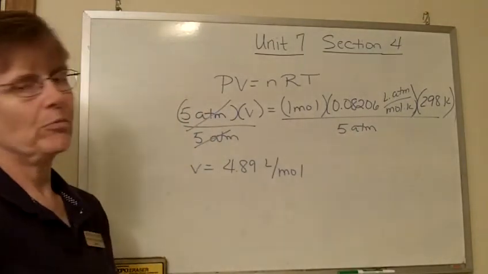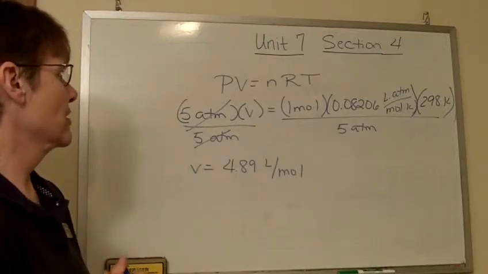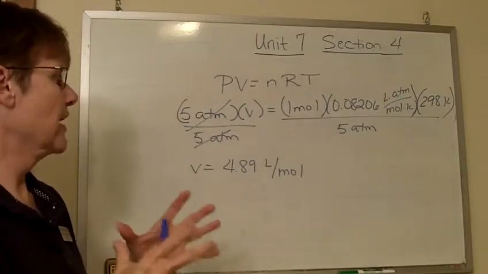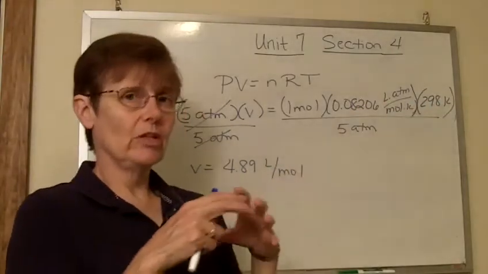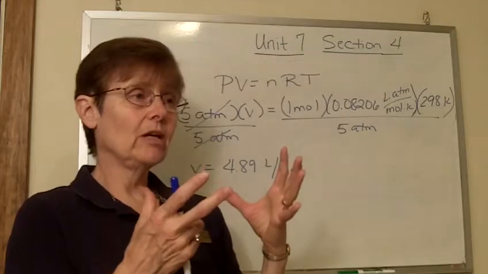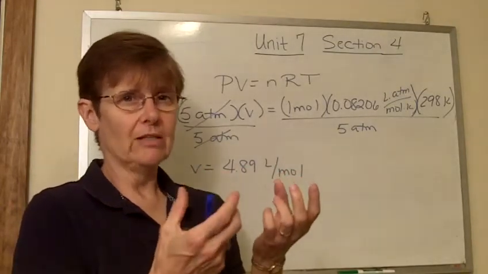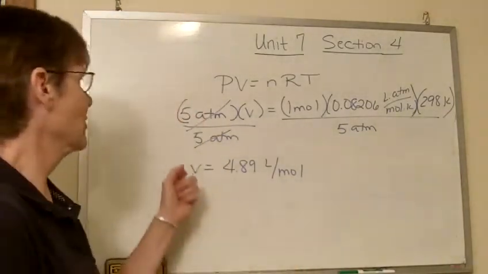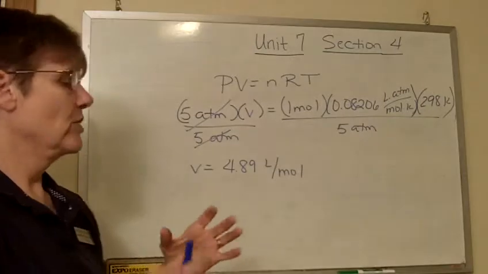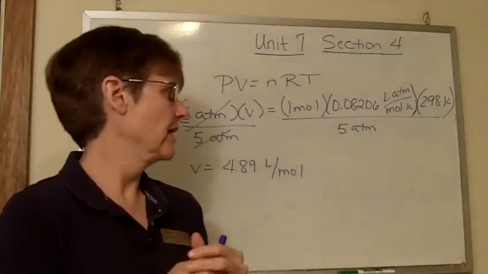So you can see that made a big difference. Increasing the pressure like that made a big difference. We don't have nearly as much volume. Now we did increase the temperature too, which you would think would make the gas spread out a bit. And it would, but the difference between 273 and 298 isn't huge. It's not like we doubled the amount of heat in there, but we did increase the pressure a lot. So now we have 1 mole of gas in a much smaller container.